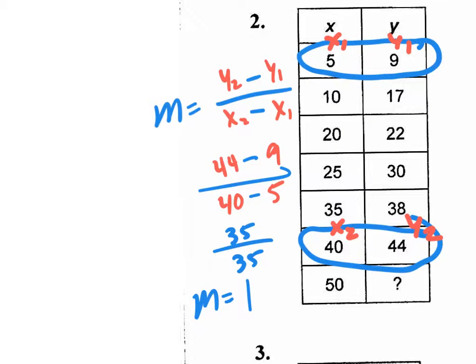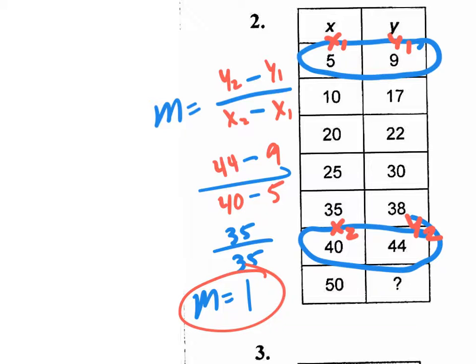Now, if you didn't happen to pick the first and the last coordinate, if you pick different ones, you might not get the same exact line that best fits, which would not give you the same exact equation that we're producing here, which wouldn't give you the same slope. But anyways, using the coordinates that we selected, we now know the slope. Now, I need to create an equation. So which form would be best to use? Point slope. Why? Because we have a slope and we definitely have some points. And we might as well use this one because it's labeled x1, y1. So let's use point slope form.